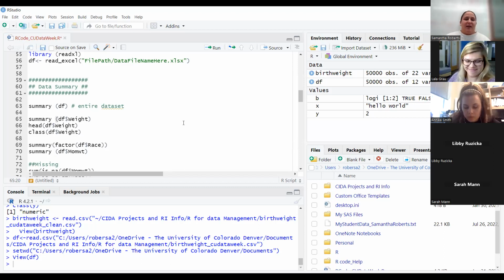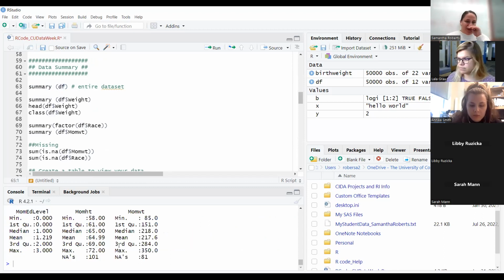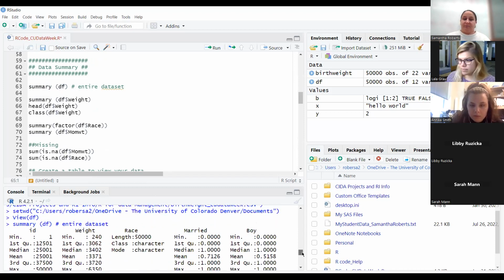Okay. So now I'm going to do some basic data summarization. One thing that you can do, this isn't always helpful depending on the kind of data that you have, is use the function called summary and then just use df. So this is just looking at your whole data set. And then you can see here in the console, it gives you a view of your data.